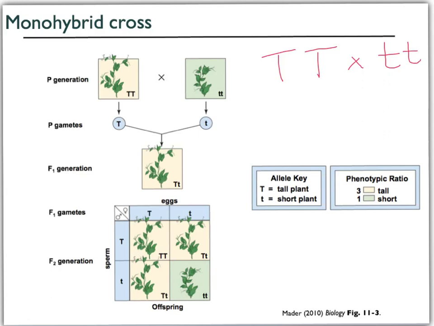Whenever we choose designations for these traits, big T and little t, you always use the letter for the dominant trait. So the dominant trait here is tall, so we use a big T, but we don't use an S for short, we use a little t instead. And so this is his parent generation. When we set this up, we're going to cross these parent generations to get, like I said, the F1 generation, and then we'll cross 2 F1 plants, or siblings in this case, to get the F2 generation.